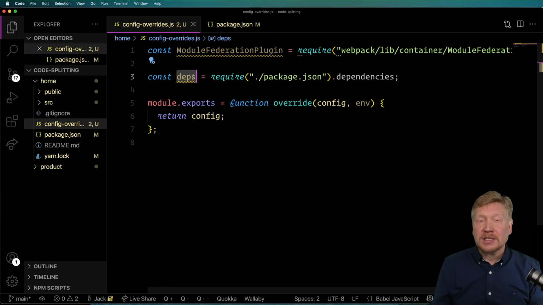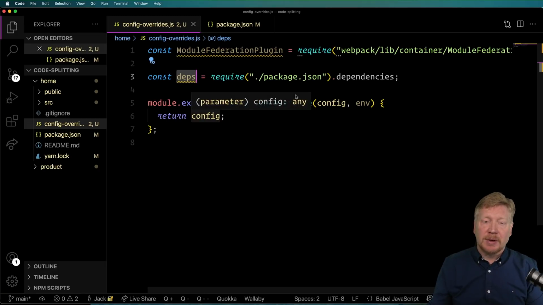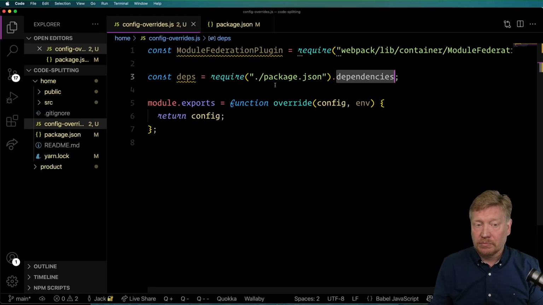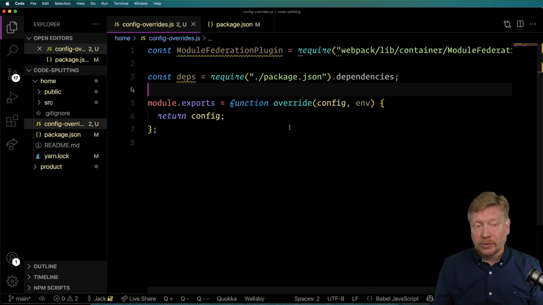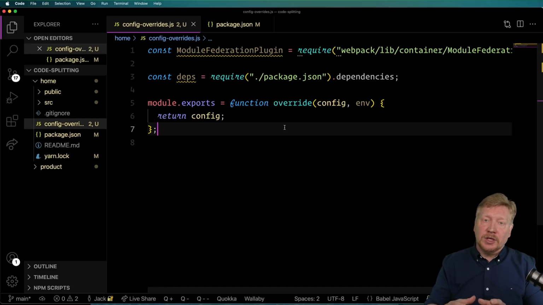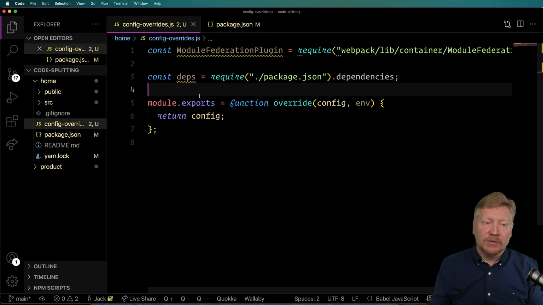And then I'm going to get the list of current dependencies. Those are the dependencies that I have in my package.json, including React and React DOM, because when you use module federation, you're actually going to share the dependencies between the applications, and module federation arbitrates to make sure that if the host application already has React, then it doesn't download it from the other application. It does all that kind of cool stuff. So that's what we need the deps there for.